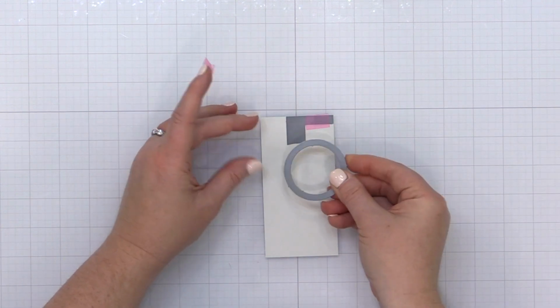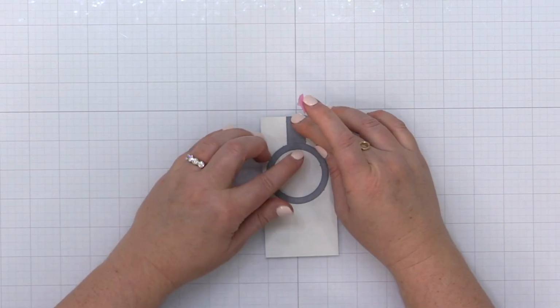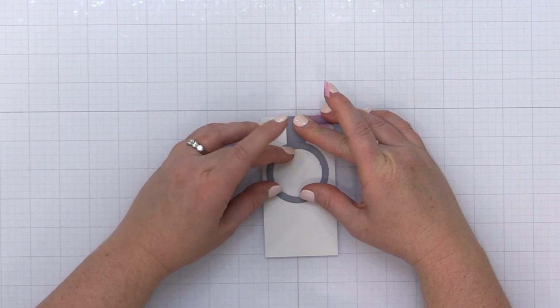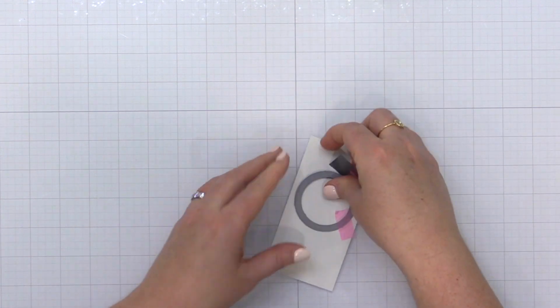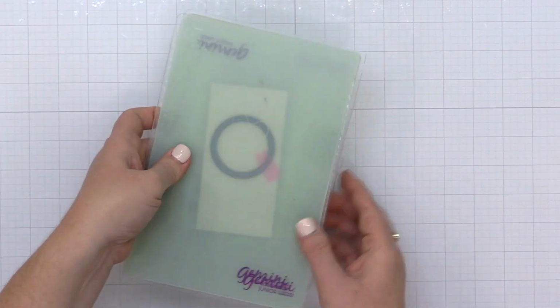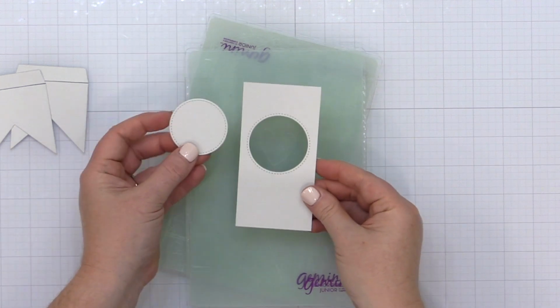And then I'm going to use the circle die that comes in the stamp set. And I'm going to push that right up against that lower part of the guide, that kind of curved edge of that flag, and hold that in place. So this little flag shape is just a placekeeper so that you know where to position your circle die. Then I can run that through my die cut machine and I have my window in my panel and it's ready to go.